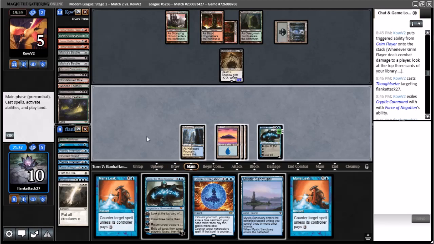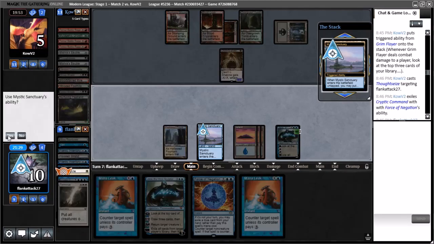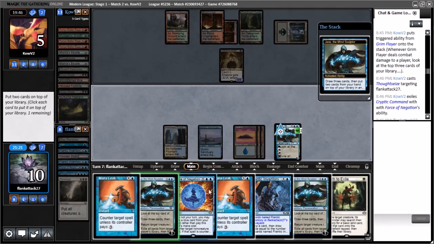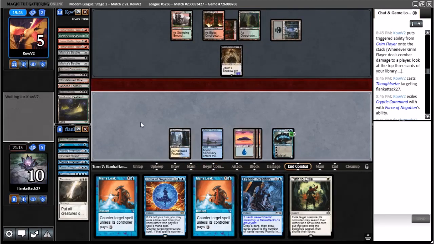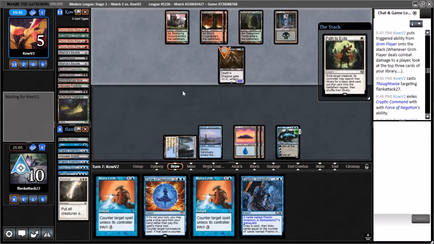All right, so now I guess we have the question as to what we want to do here. But I think the safest is that we just Mystic Sanctuary the Path to the top of our library, and then Brainstorm. Oh, there's another Frantic Inventory too. Awesome. All right, so we'll put back Jace and another Jace because they don't really matter. And then we'll pass the turn to our opponent. And during our opponent's draw step, we will Path their Shadow. Cool.